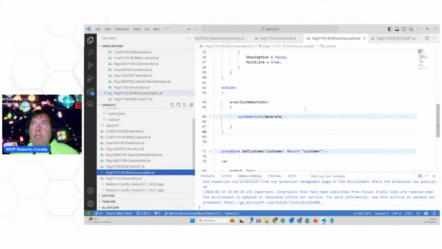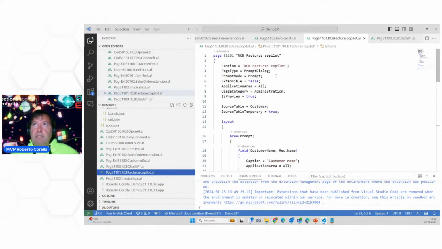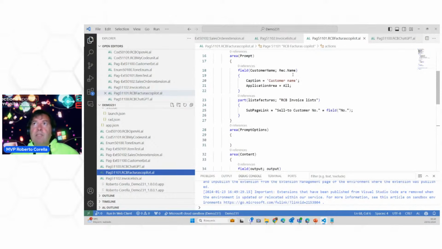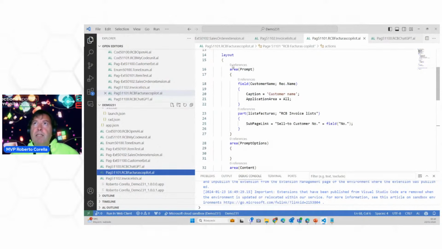And here we have the other option. In this case, it is the invoices, and this is the same. In the prompt area, we have the customer name, and the invoice list, because this is a part. You can see here, this is a part. It's not a field. It's not a variable.